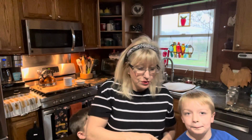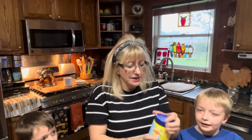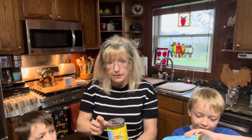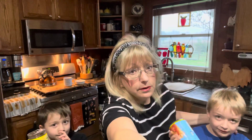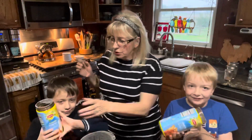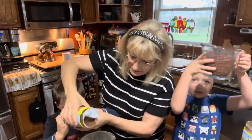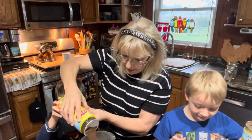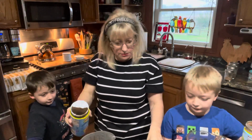So the first thing we're going to do for the tea is it takes half of a 3-ounce jar. Now, Corbin, I think we've already taken half out of the regular before, so you pour all of that into your container. Tad, you come here and you pour. Let me scooch this down just a little bit so we can see Tad better. There. Tad, you pour until I say stop, okay? There, it's all full. A little bit more, Tad. Keep pouring. So basically this is half of a 3-ounce jar.